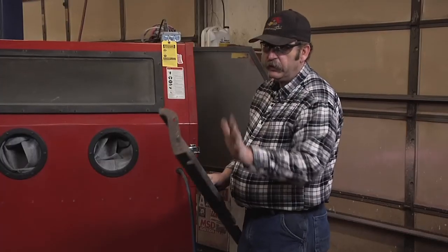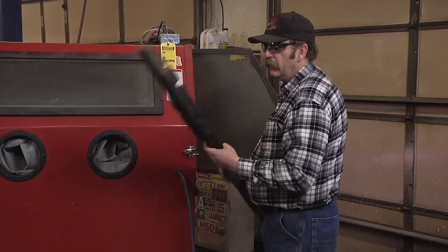This is coming along nice. Let's get it back in the cabinet and we'll finish it up. We'll have it on the old hot rod in no time.